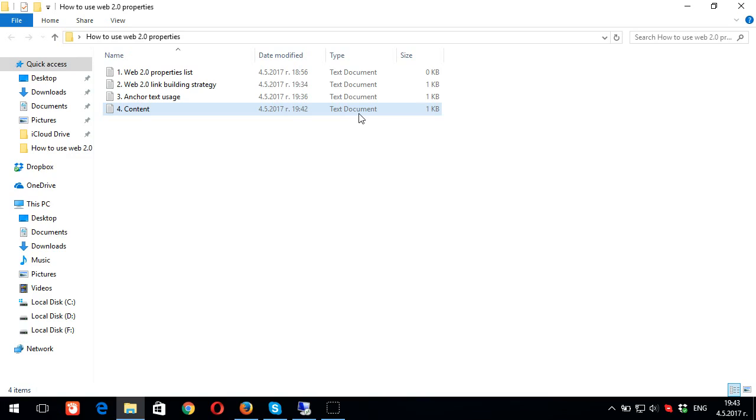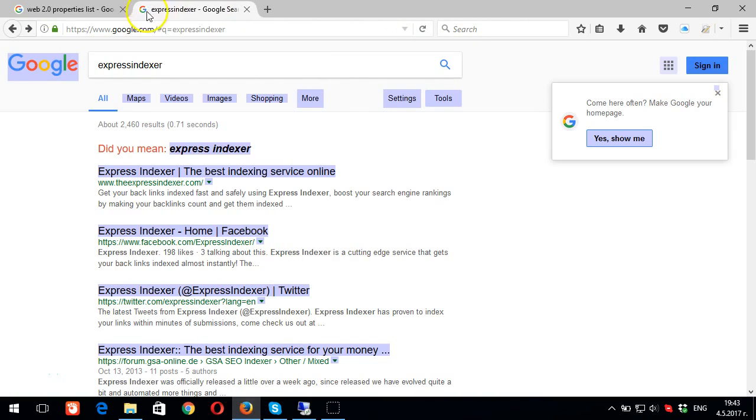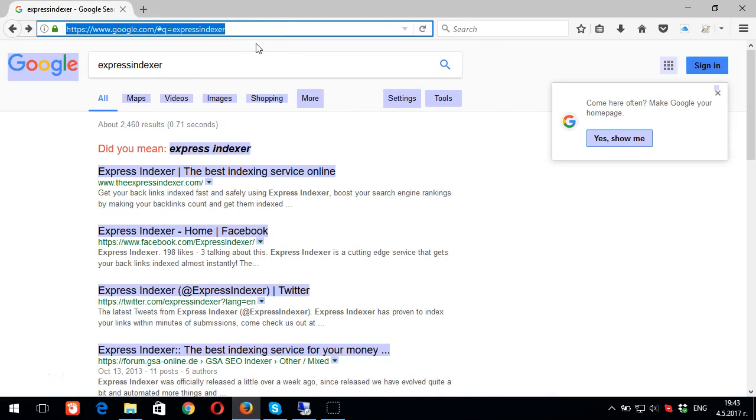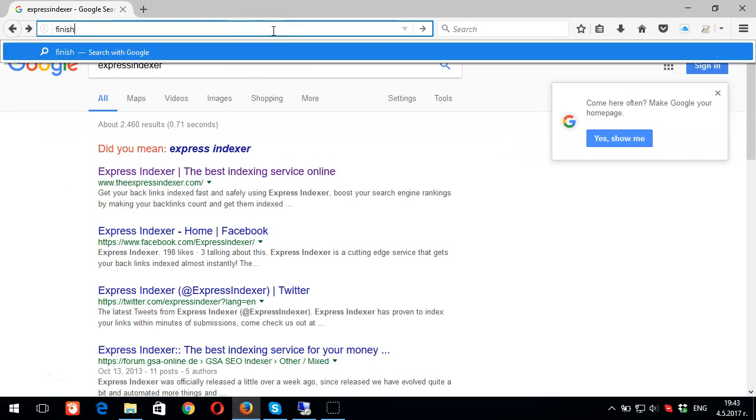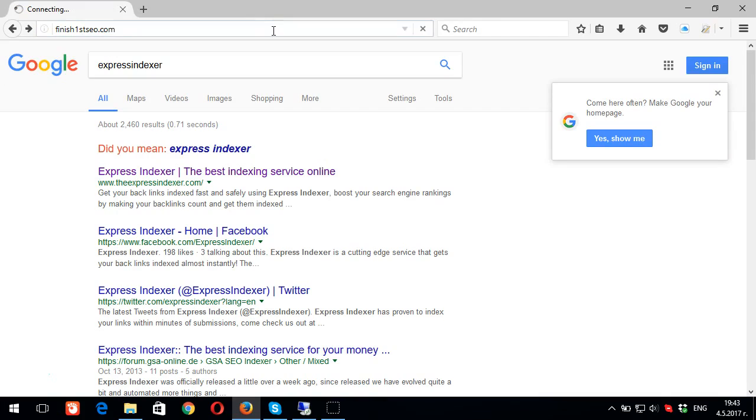However, for best results, I do suggest to use very high quality guest posts, PBN links, and other types of very high quality contextual links coming from strong sites in order to see results faster.